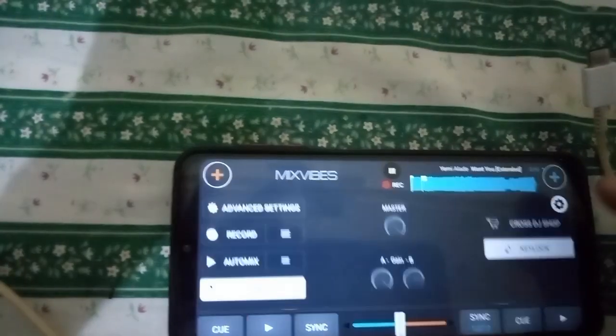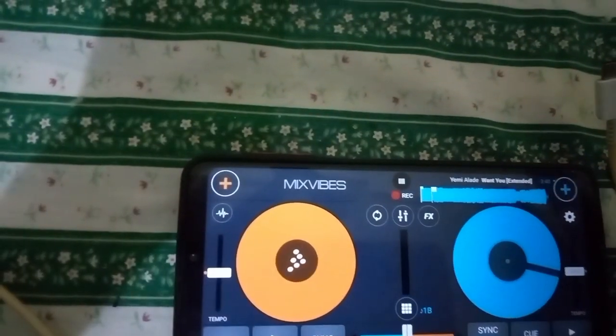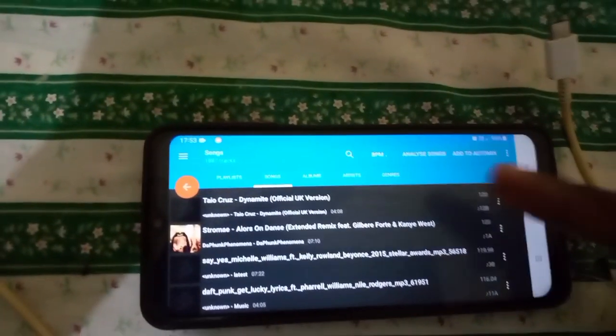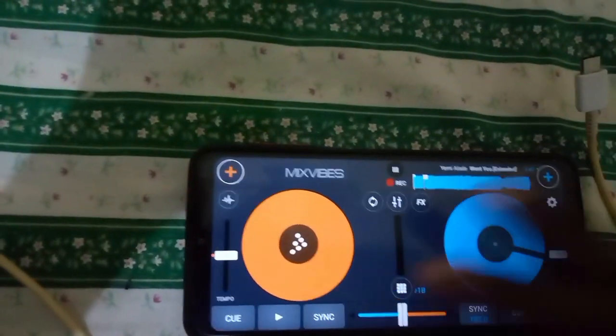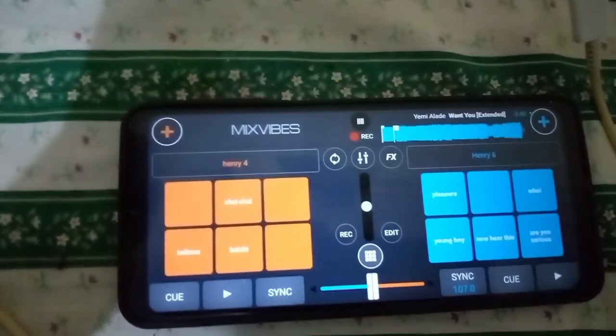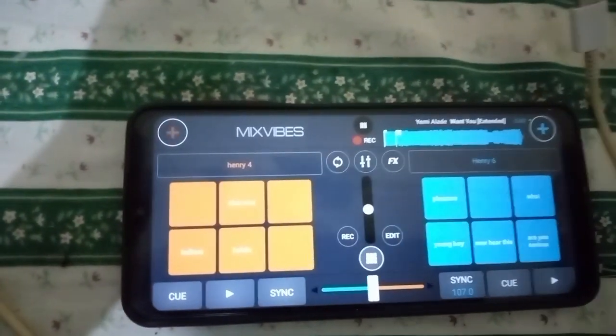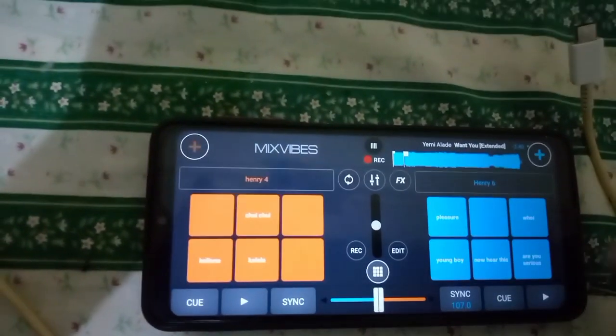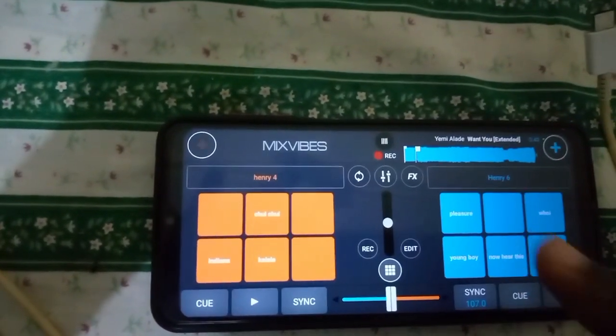So as much as you guys really want to know how to mix in your Cross DJ application, you really have to know mostly about the beats per minute, the keys, and how you synchronize your tracks. Then about the sound effects, there's a previous video I showed you guys on this channel on how you can upload your sound effects.